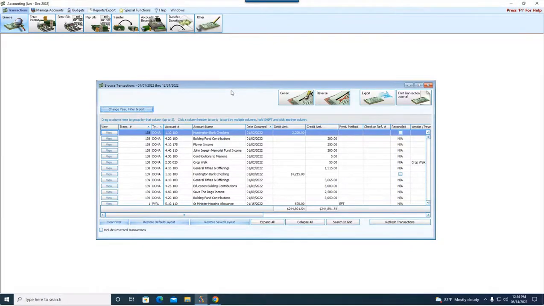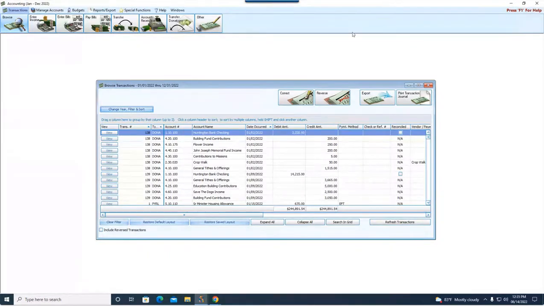A transaction number, as we see here in this column on the left, is assigned to every transaction in Church Windows. This is our very good, ironclad audit trail here, and this is true about everything that's done here, whether you are correcting a transaction that warrants a reversal and reentry, or a reversal. There's a record of what is entered here. This is why we strongly recommend that you set up and use usernames and passwords and create a separate one for every user who logs into the software.